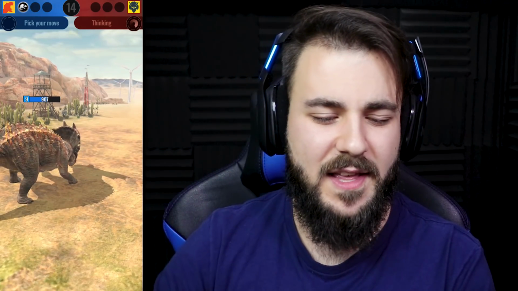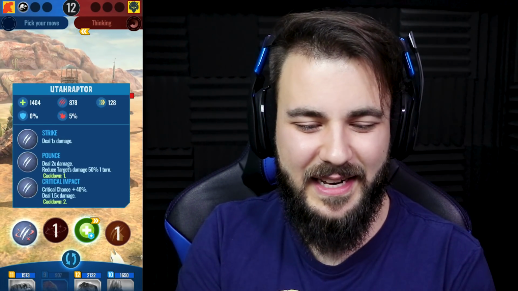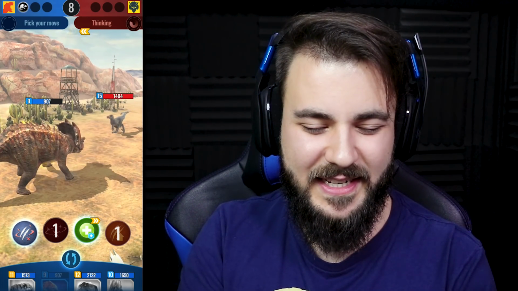And just like that, we've taken down their very first dinosaur, the Triceratops. What do you got for me now, buddy? No one met... Oh, okay. That's dangerous. I don't like that. I don't like that. Is he gonna get me? 2x damage. Yeah, he's got me sorted. He's got me.